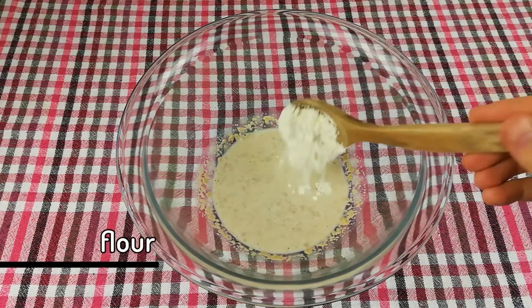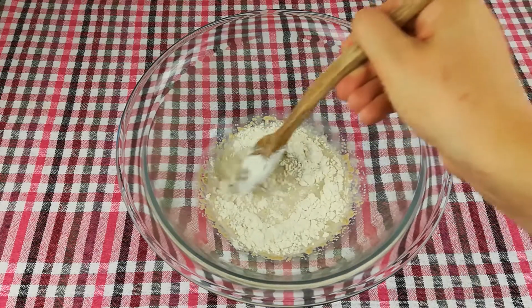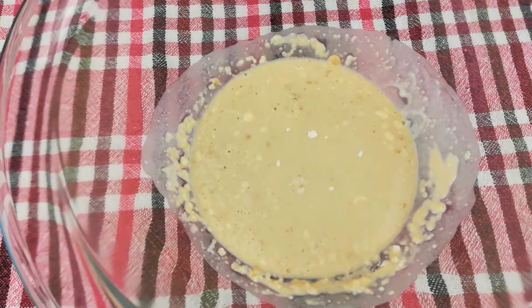Then just add a tad of your flour and mix that until you get it all incorporated. Now look how it starts to rise and live. This is a time lapse of close to 8 minutes. Imagine what would happen if you let it rest longer.